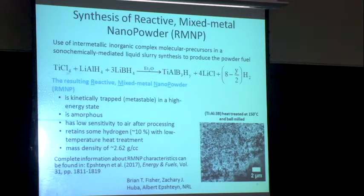Basically the chlorine reacts with the hydrogen, and I end up with nanoparticles that basically have a composition of titanium, aluminum, boron. Okay, and these particles basically have a higher energy state within them. They have very little oxygen, no oxygen shell on the surface. And what you find then is their heats of combustion are equal or higher than the nanoaluminum. And if you build in the boron, I have a lower molecular weight. I don't have some of the ignition problems that are typical of boron. And the energetics in terms of performance look very good. And the density, again, is very close to aluminum.